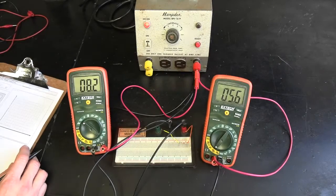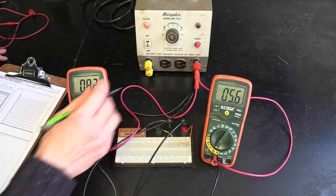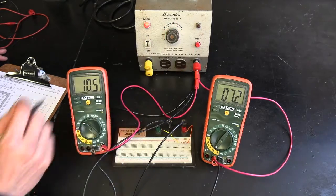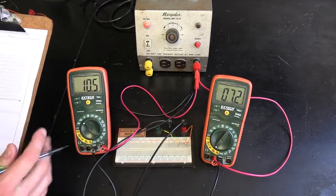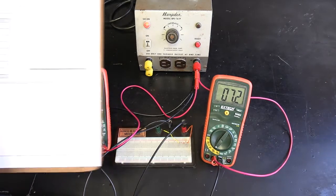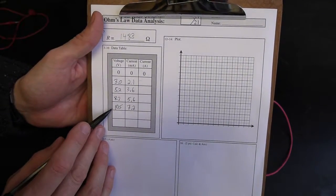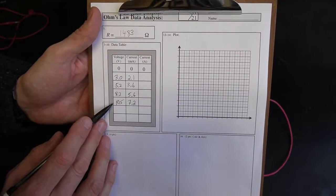Okay, again, I will up the voltage. Maybe what I'll do is go up to 10 volts this time. Okay, 10.5, fine. 10.5 and 7.2. So here are my data points. Again, go into the sheet I included in the stream and get your fourth data point.